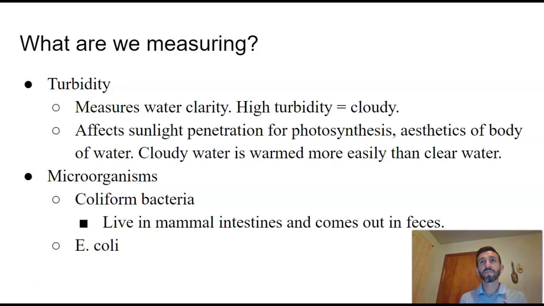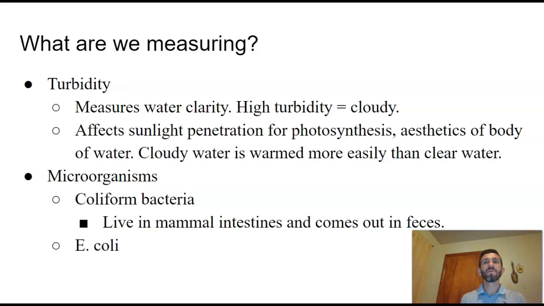Microorganisms. So typically something that we don't think about here in the US because we have good regulations is coliform bacteria. Okay, so these are bacteria that live in all of our guts and all of mammals' guts, but they come out in the feces, human feces, mammal feces. So if you are having sewage dumped in a body of water, which can be a significant issue in a lot of developing countries, you can have coliform bacteria, and you can get all kinds of diseases if people are drinking water with this bacteria in it.